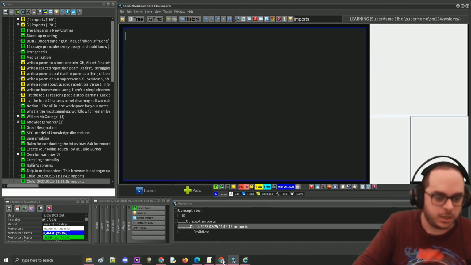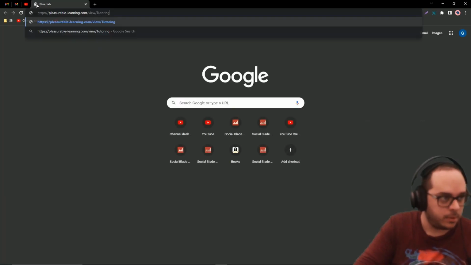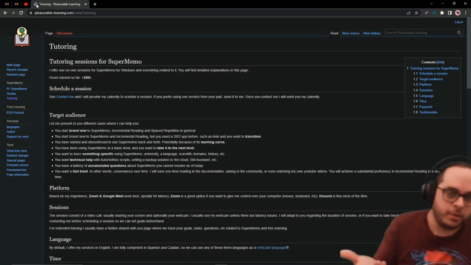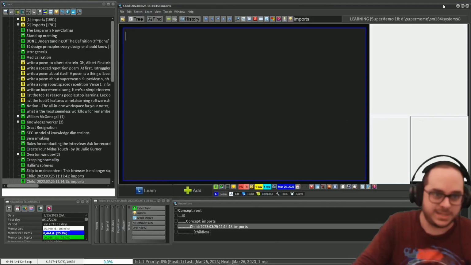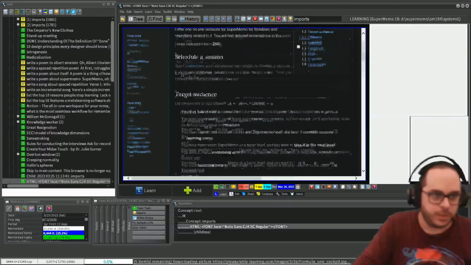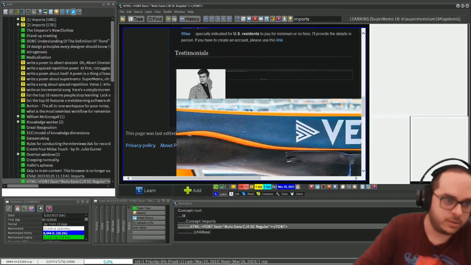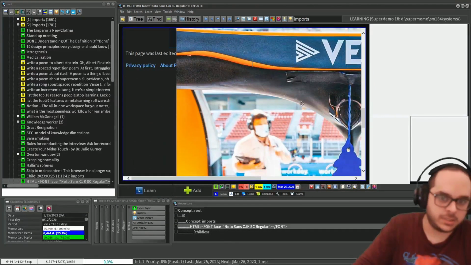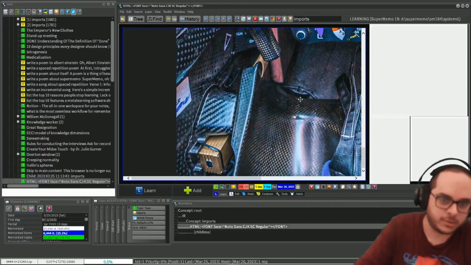So in this case, what you will need to do is to actually go to the website in a browser other than Internet Explorer, copy everything or the selection you want, and paste it here. Why is it not pasting? Here you go. So what happens is that you may see things weird. That's because, for instance, this image is being rescaled with CSS and SuperMemo doesn't get that.